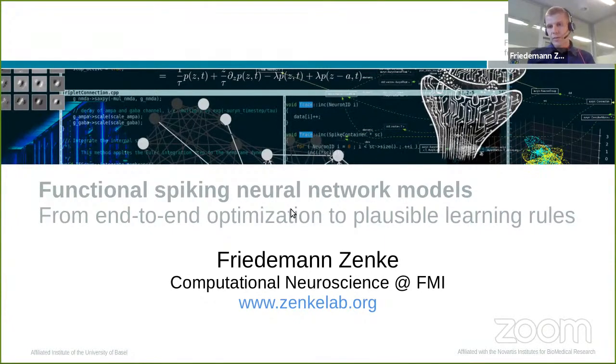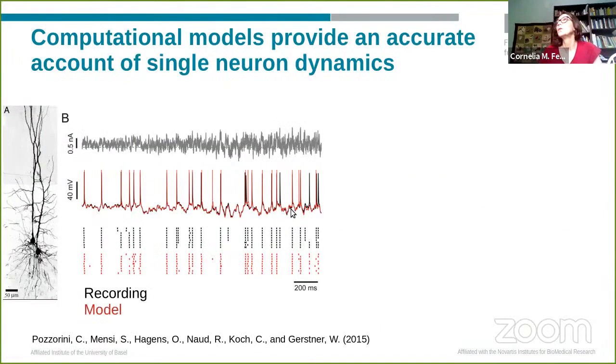So in computational neuroscience, which is really the field that I'm working in mainly, we're now in the privileged situation that we have pretty good models of single neuron dynamics. Here, what I'm showing you is a recording by Olivier Huygens and a model by Christian Pozzerini in the Gerstner lab. If I didn't tell you which voltage trace here is the model and which one is the real recording from the neuron, you would probably have a hard time telling, although after looking for some time at these red spikes and seeing that they're all exactly the same height, you might notice, okay, this is probably the model, and in black you have the voltage trace.